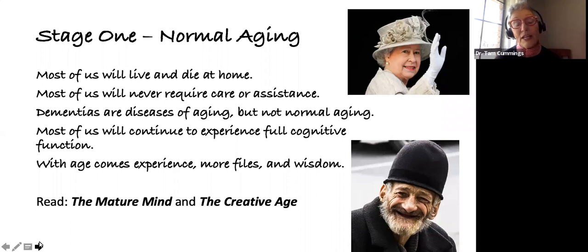His other book is The Creative Age. And when you finish reading it, you're going to feel pretty good too, because in it, he talks about how our greatest works of art, literature, public policy, inspiration, the people who win the Nobel Prizes, all are our older generation. And when you finish these books, I think they're really important, Tina, because most of the time all I read is dementia stuff. And because of what y'all do, you're surrounded by dementia things. It's important to realize we're aging normally. And so you and I are stage one of the staging tool, not because we're going to get dementia, but because all tools must have a baseline of normal. And that's us. We're aging normally.